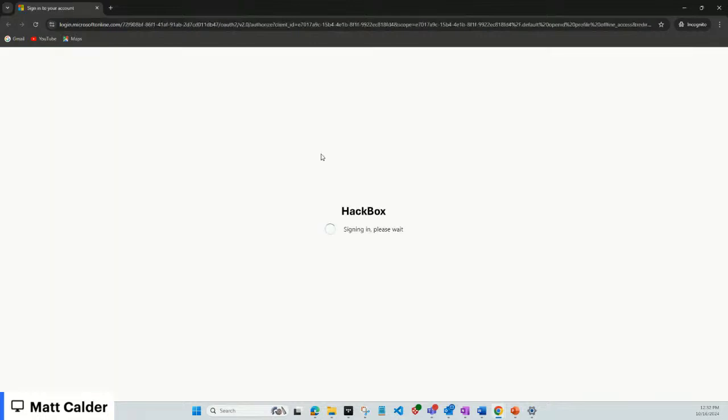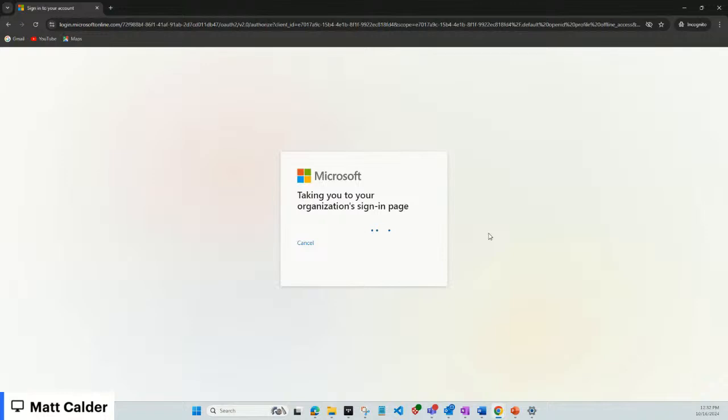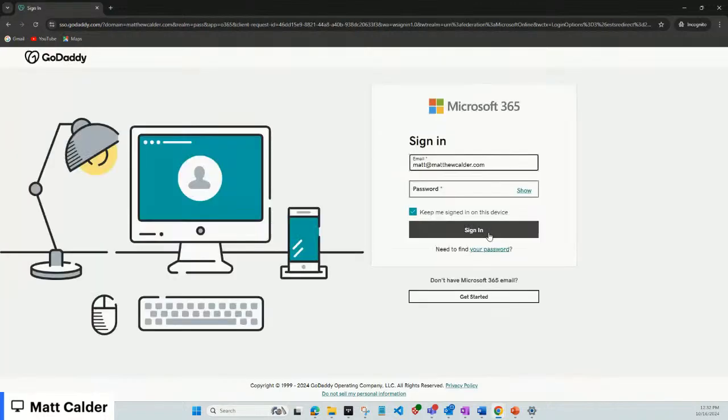So here we are, signing into HackBox. This is the email address that the invitation was sent to. Okay, I didn't think I'd have to add this one in again. Hold on a moment, I've got to look this password up.